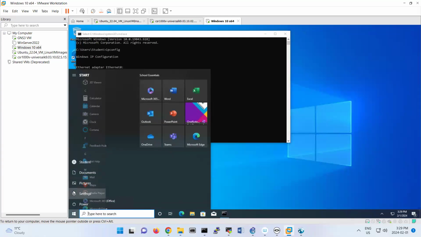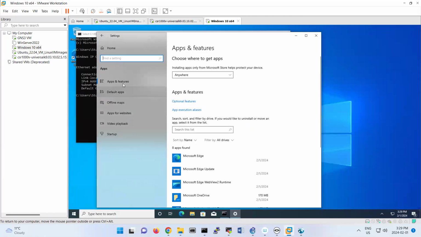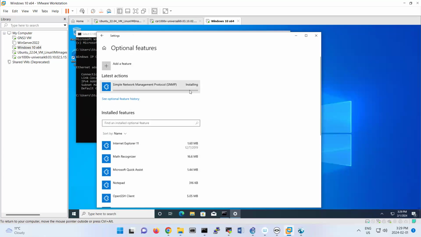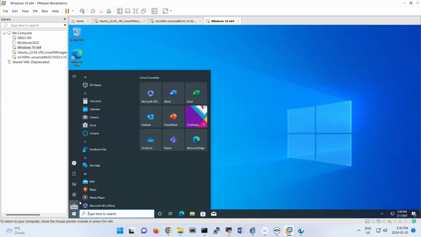Did I enable it? Apps under optional features, add. Yeah, it's still adding this one. So basically we need this SNMP here. It took a long time. Let me reboot it.